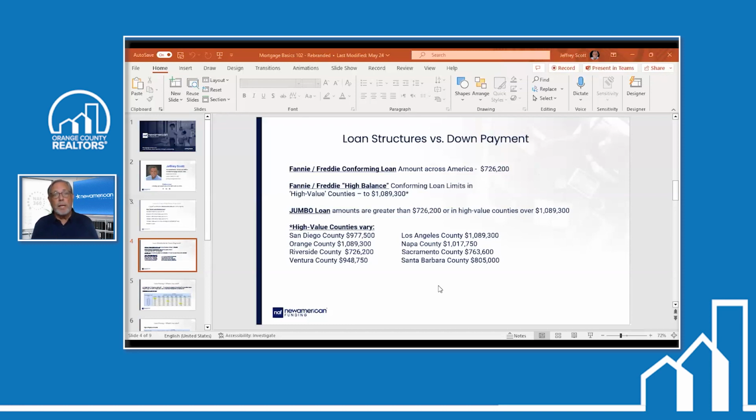See, all these loans are written off of algorithms, and they can tweak these algorithms at any point during the year. And so if they see the market teetering like we are teetering on a recession, they're going to tighten those restrictions up, and they're not going to let a 49% debt to income ratio go by. They're going to hold firm at 44.999, which is right under 45%. So yeah, definitely tightening.